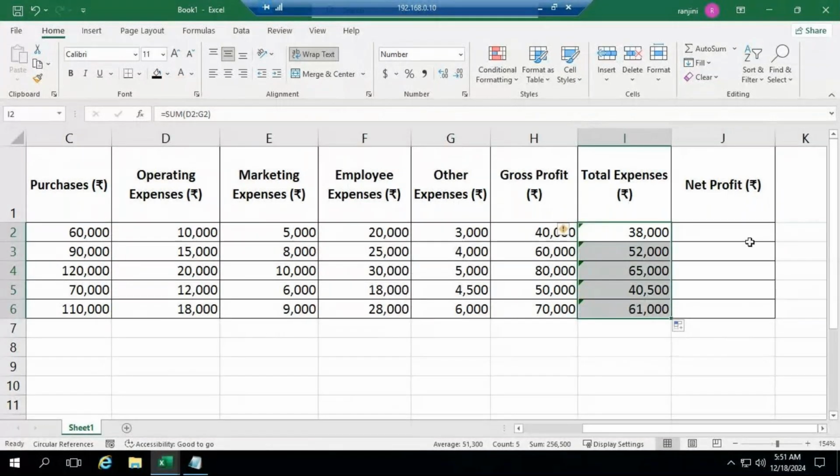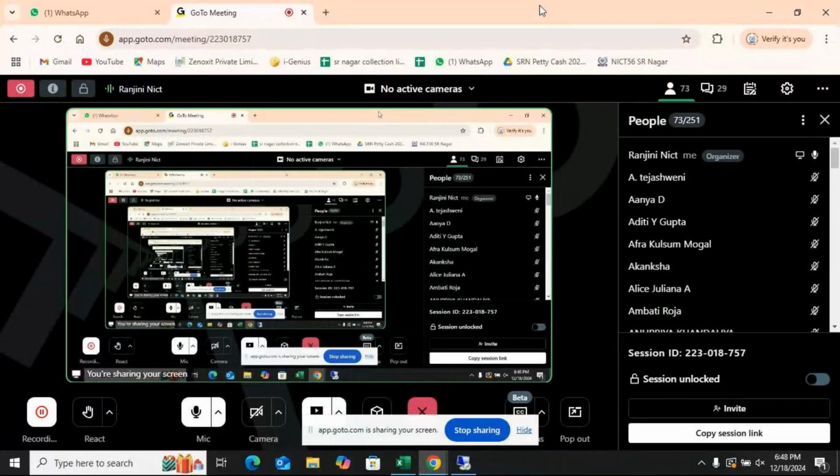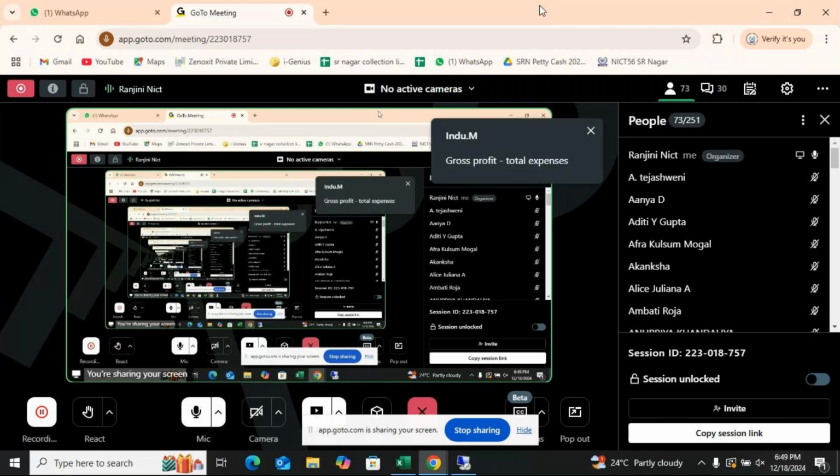Now how do I find the net profit? Formula to find net profit. Gross profit minus total expenses. Correct.